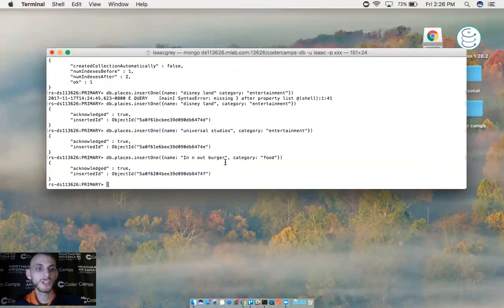Now we can easily add our categories and associate the IDs of the places with them. I'm going to say db.categories.insertOne, and the name of this category will be entertainment.